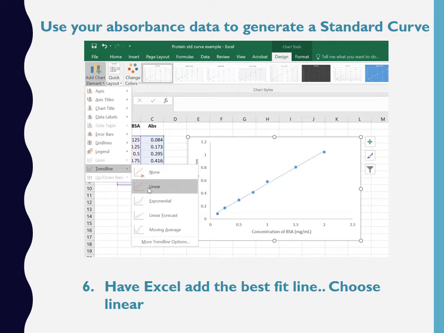Please note that best fit lines are not connect the dots. The idea with a best fit line is that you take all of your data points and they are evenly represented so that half are on one side of my best fit line and half are on the other. So for some of my plot points, like this one, you can see the line goes right down the middle. But it's a little bit off for some of the other, and in fact this data point here is fully on one side of the best fit line. Okay, now again, Excel will do this nice and neatly for you, but that's something you would want to keep in mind if you're ever graphing by hand.